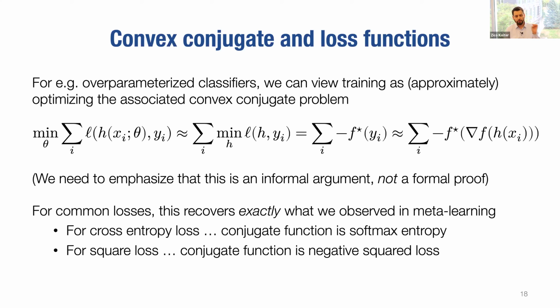Don't worry if that went by too quickly. The only point I want to make is that this transformation, this reliance on the convex conjugate, exactly captures the effects that we saw empirically in our test time adaptation. In other words, for cross entropy loss, which is the loss people actually use to train deep networks, the corresponding unsupervised version of that loss is softmax entropy. That's what Tent was optimizing. If we use squared loss, the conjugate function we recover is negative squared error. It's the exact thing that we saw in our two examples of meta learning. And this is a fascinating connection that we don't fully understand, to be very clear.